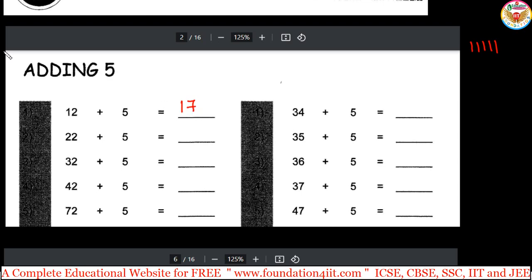That's one way. Or else write 12 plus 5 and do the normal counting. Both ways work. First, 5 is in the units place and 2 is in the units place. You can add this 2 plus 5, 7, next to it the tens digit 1, so 17. So you can be perfect with both ways. First of all, be perfect with calculation in mind, then you can write. If unable, then you can use a pen and paper separately.